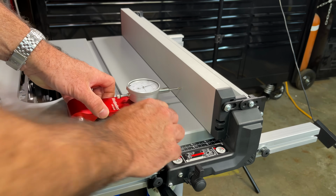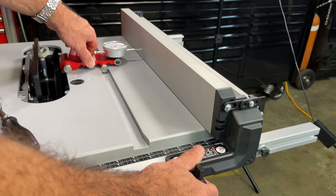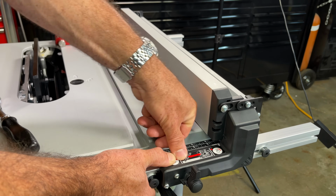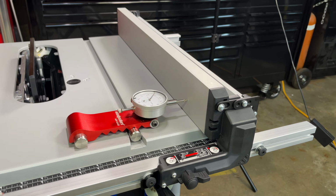Usually I just use touch on this to line the fence up, and I usually get it within 5 thou. So we'll tighten this up. It ain't pretty. I mean, it jumps all over the place.